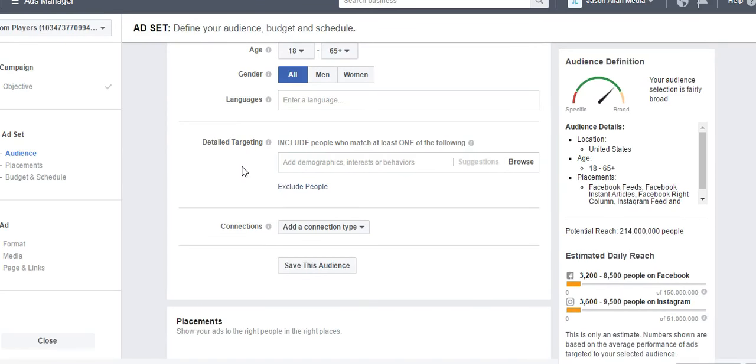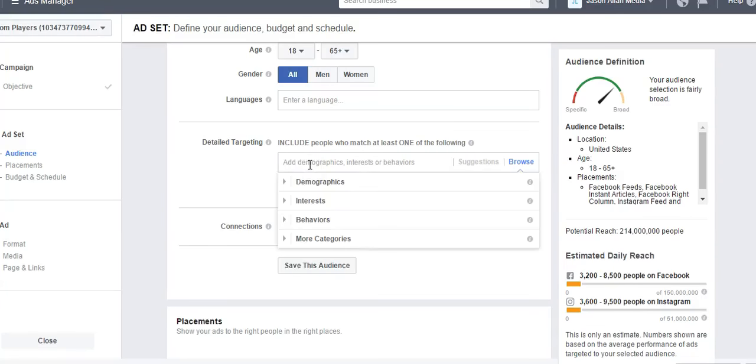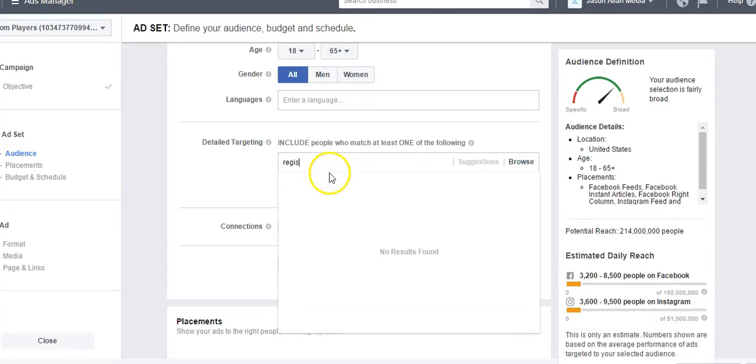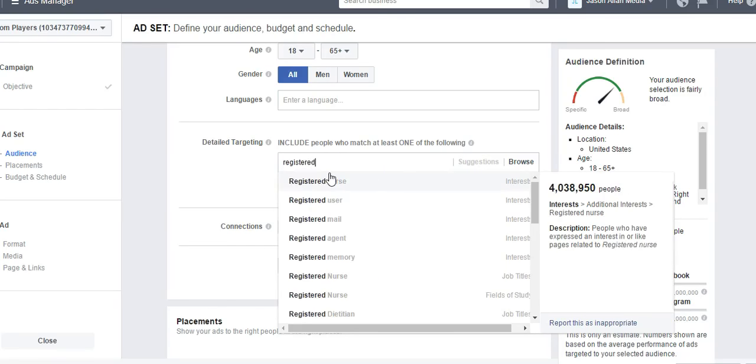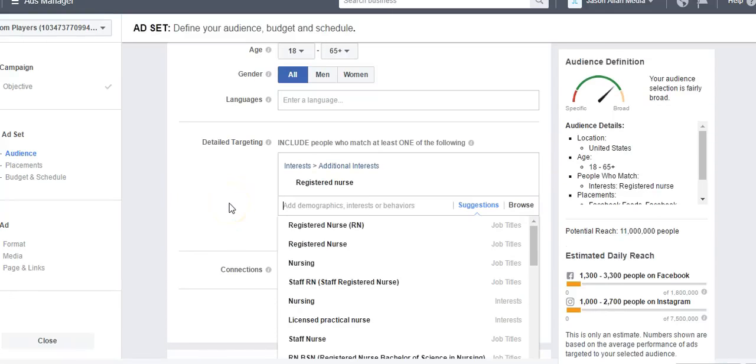Now, before Facebook introduced flex targeting, the only way to target nurses that drink coffee is to come here and type in something like registered nurse, for an example, which has 11 million, and then coffee.